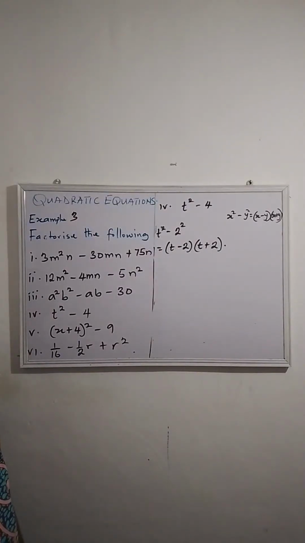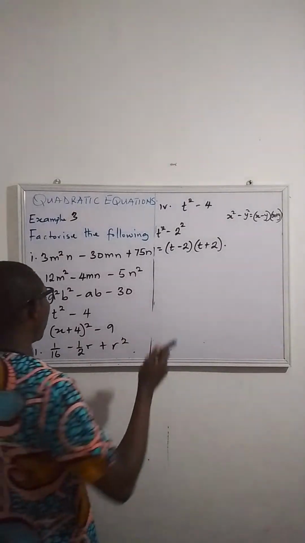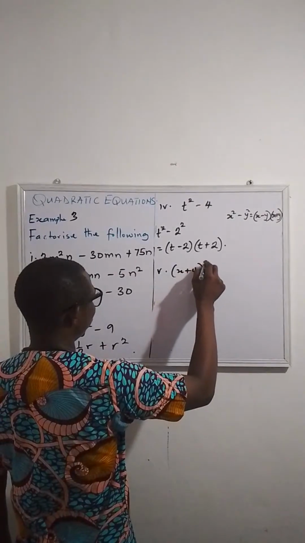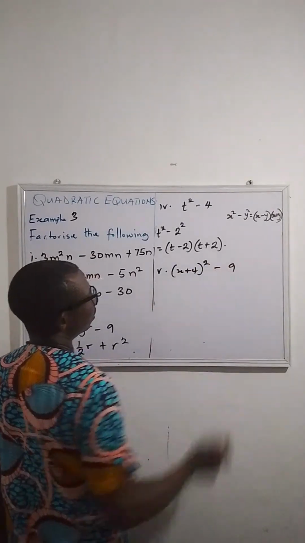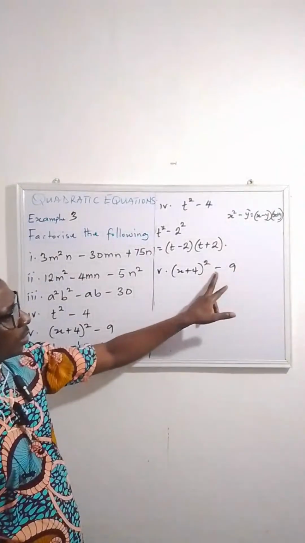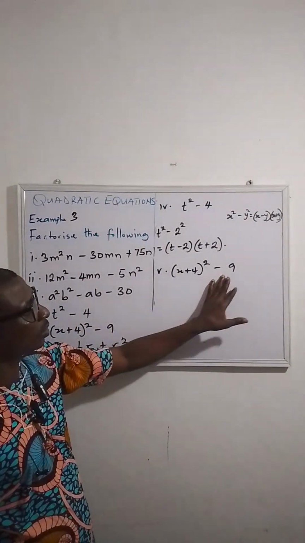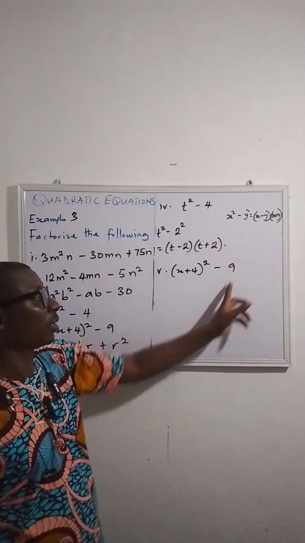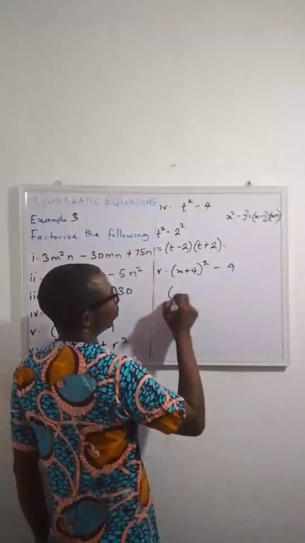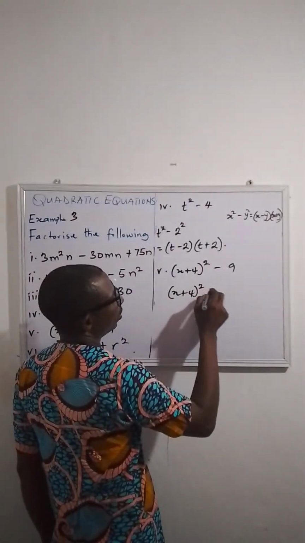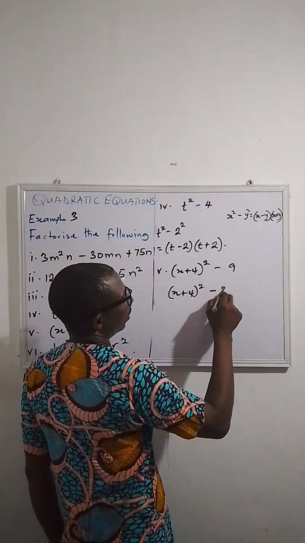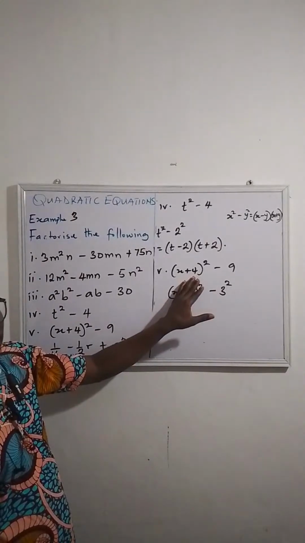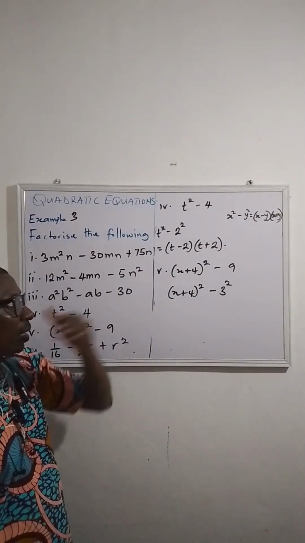All right. Okay. So now let's look at the next one. So we have x plus 4 raised to the power of 2 minus 9. So once I see subtraction here, what comes to mind is that, okay, can I express this one as a difference of two squares so that they are going to look like this? Yes, this is a perfect square. Fine. So this now turns to x plus 4 raised to the power of 2 minus 3 squared. So don't expand this. Don't expand this.